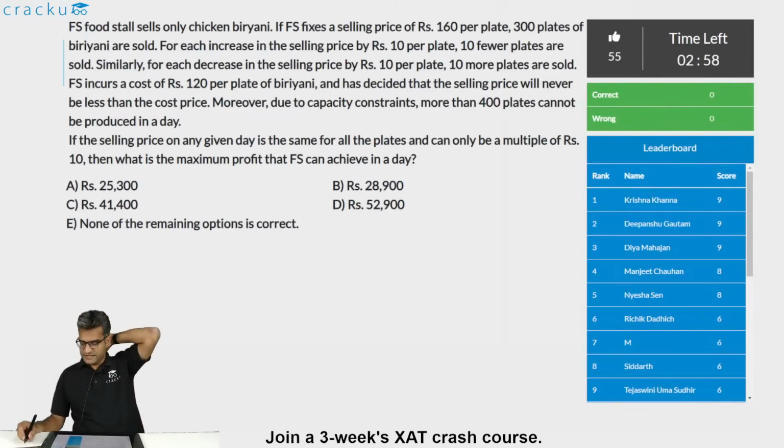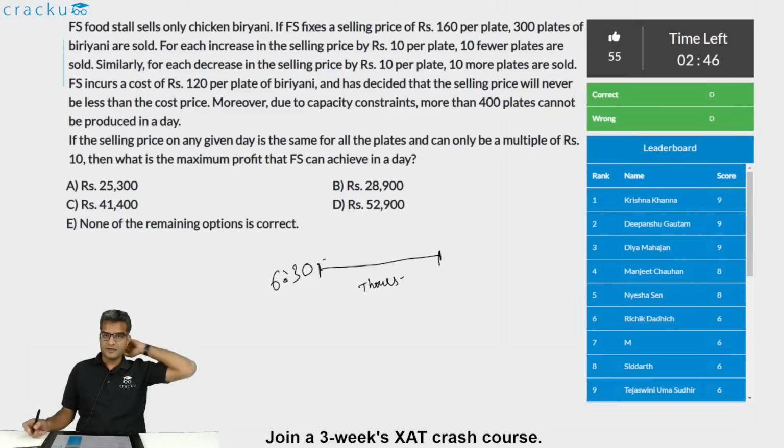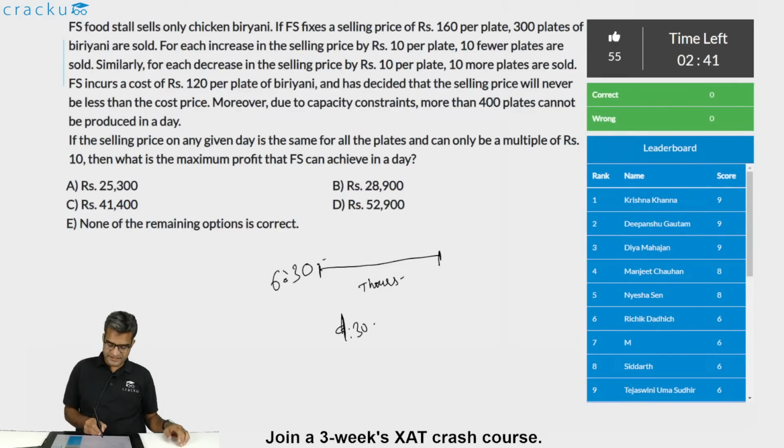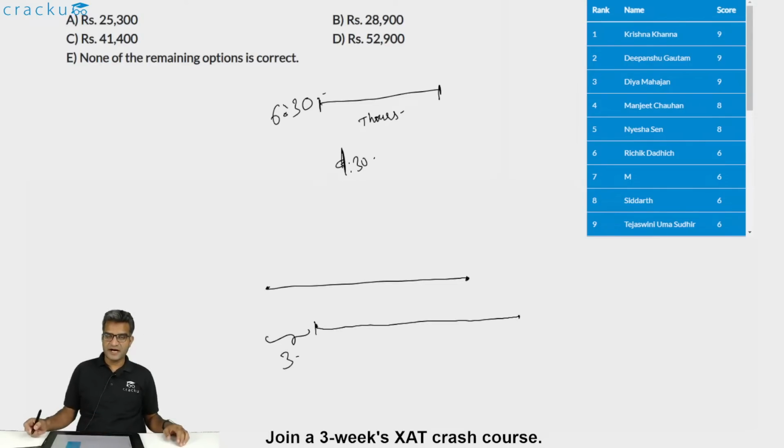Ayush Agarwal sir, could you please repeat why t minus 2? Okay. So it was supposed to start at 6:30 a.m. and it would reach after t hours. But now it is starting at 9:30 a.m. Let me draw it here. From 6:30, if it travels, this is t hours. Now it is traveling at 9:30 a.m. And if it traveled at the same speed, it would reach after 3 hours. So this is 3 hours of delay.